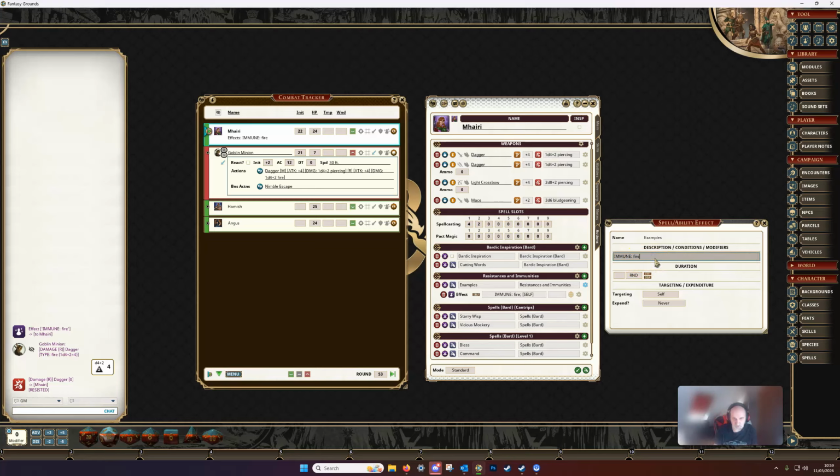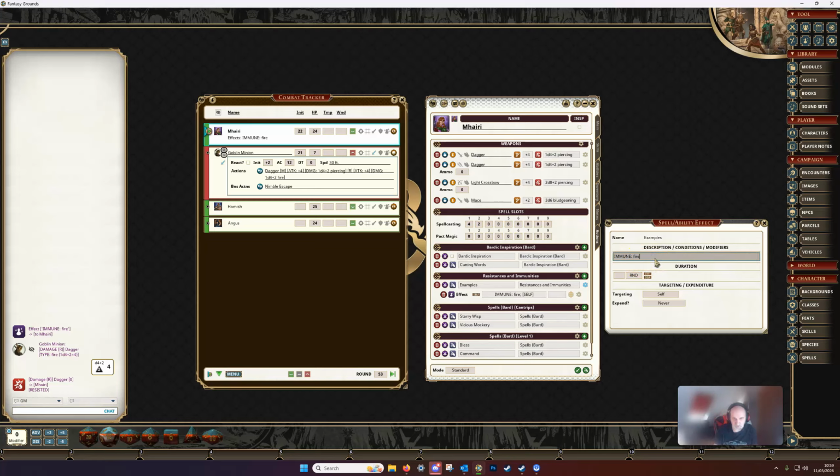So if we take, for example, VULN 3, and then put a comma in there and then fire, when we apply this here now, and we take some damage, let's add another dice. So we've rolled a 5, but because we're vulnerable 3, then another 3 points of damage has been added instead of just doubling it.